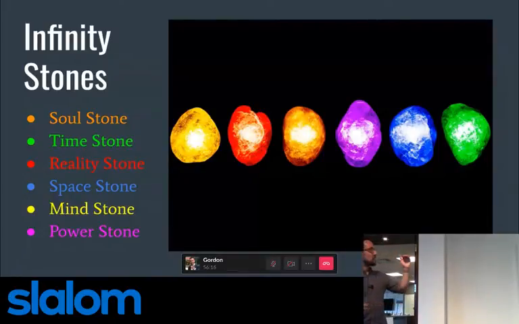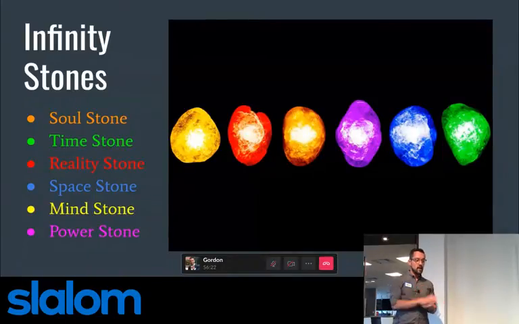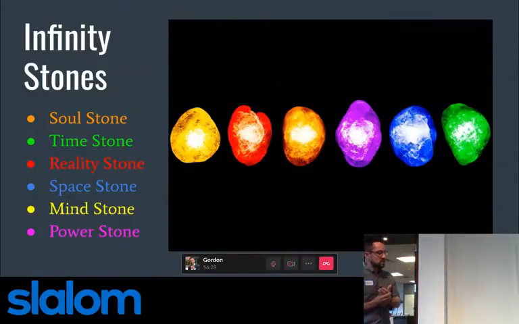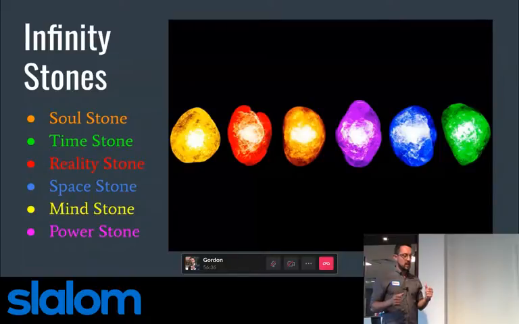So for those of you who are unaware, I'm going to give you a brief rundown of what the Infinity Stones are, each individual stone, and then how we're going to apply them to sorting through our dependencies. The first one, the orange one, that's the Soul Stone. The Soul Stone allows the holder to steal and take any living or dead souls and control and manipulate them. We're not going to have to get rid of the thing we love the most to use that one, so don't worry. I won't make you throw anything away.